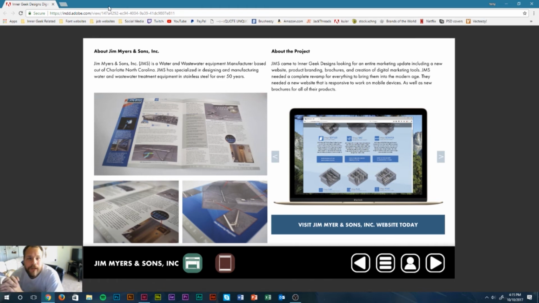This is a great tool, honestly. It also gives you a lot of statistics on the back end: how many people read it, how many views you have, how many individual people have read it, how long they've read, how long your average read is. So it's a good tool to have in your toolbox to give your clients.